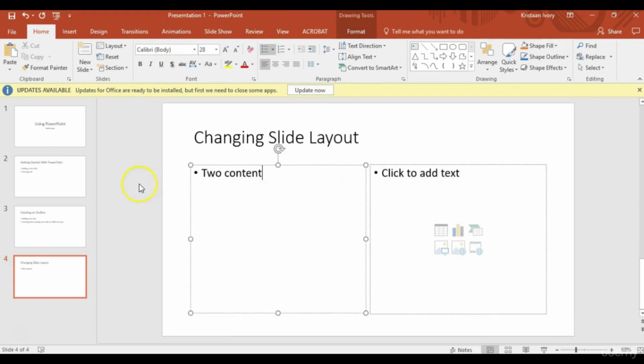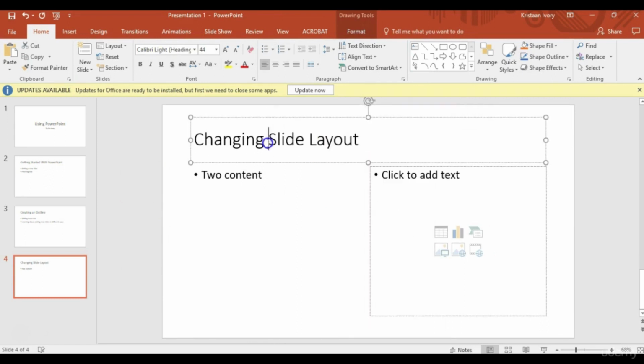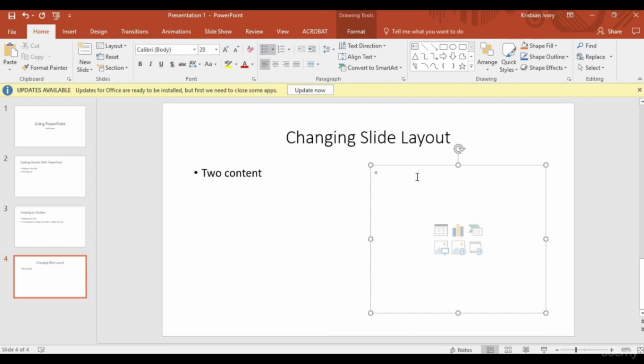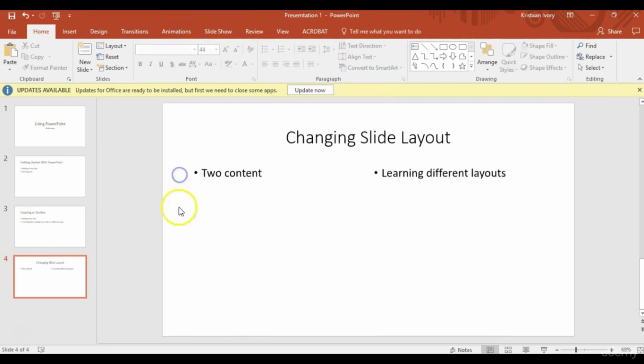So as you can see, this slide automatically gives you two contents. You could type it side by side, you can compare things if that's what you want to. Since this is a little off-centered, we have two contents now. We could just simply go here and click on this center button right here, and it'll center everything for us as well. Two content slide, learning different layouts, and it gets much more advanced than these simple layouts. These are just your simple basic layouts. There's much more we could do when we add SmartArt and images.